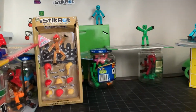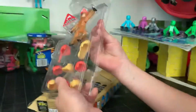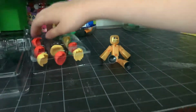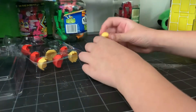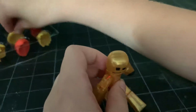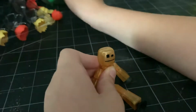The first thing we're going to unbox is the Stikbot hairstyles. Okay, here's our brand new Stikbot, and this is a gold bot. And now this set gives us a mullet. It kind of looks like Taylor Swift a little bit. This is a girl, ponytail, hat. He kind of looks like Donald Trump a little bit.